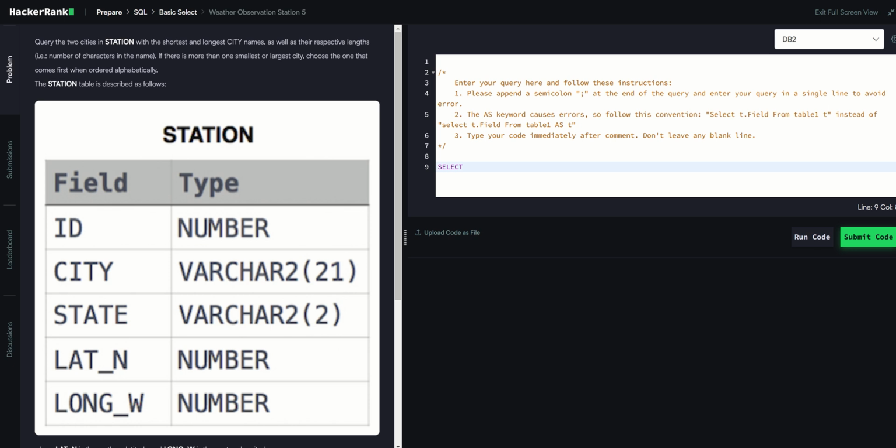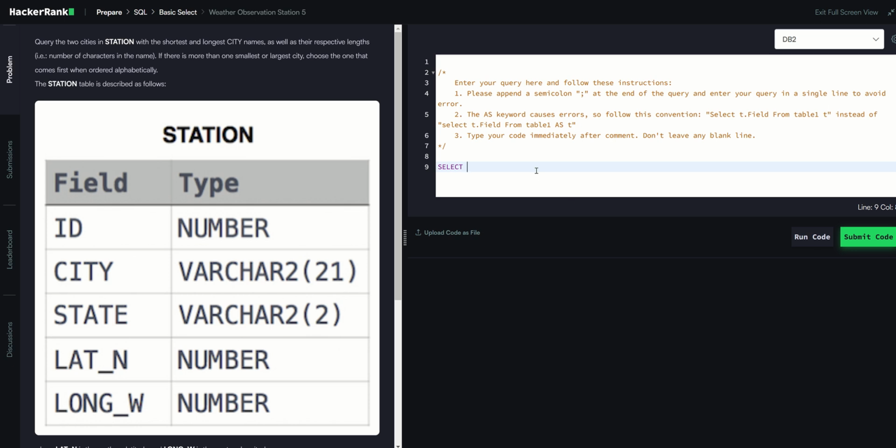Now I'm in GeeksforGeeks. No idea what these mean. Okay, that looks ridiculously complicated.